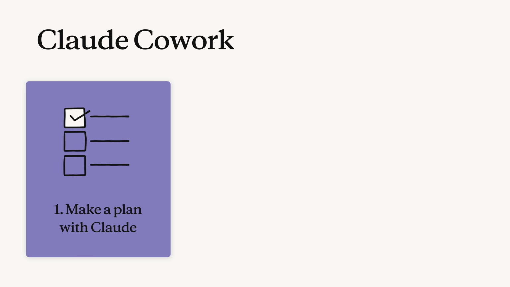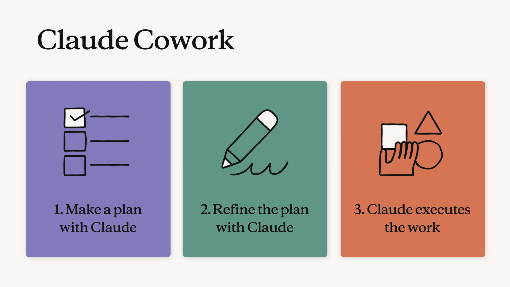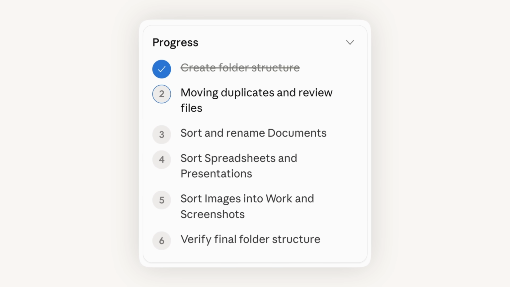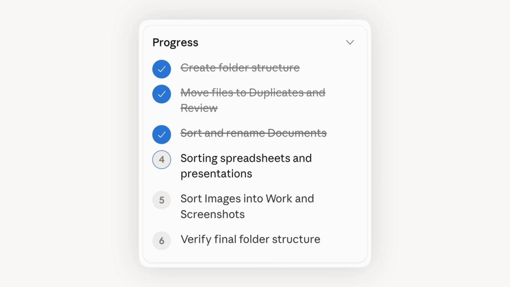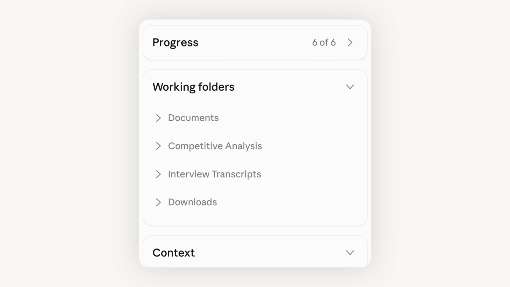That's the core Cowork loop. Claude proposes a plan and waits for your approval before taking action. You can adjust the plan, redirect the approach, or tell Claude to skip certain steps. Once you approve, Claude executes directly in your file system. Start with tasks that have clear boundaries like this one, and always review what Claude produces. You're delegating the work, not the judgment.